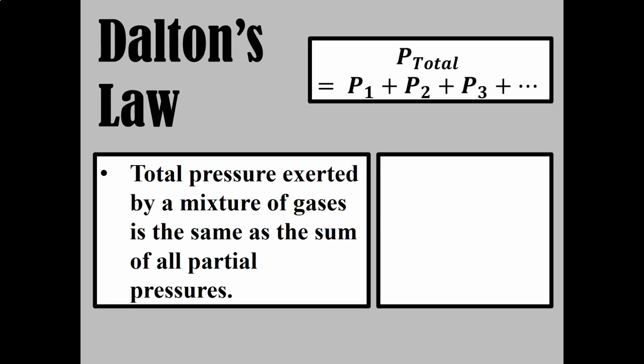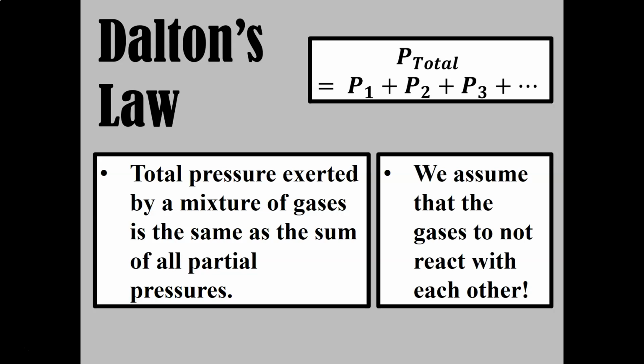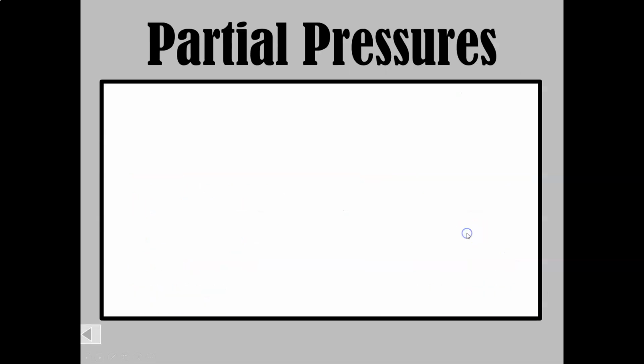One of the big assumptions here is that the gases are not interacting with each other. If they interacted with each other, then things would get a little bit more complicated. We'd have correction values, just like when we were talking about the ideal gas law. So, as always, we pretend that these are ideal gases. And if we pretend that they're ideal, then the total pressure is simply the sum of all of those what we call partial pressures. The little baby individual ones we call partial pressures.